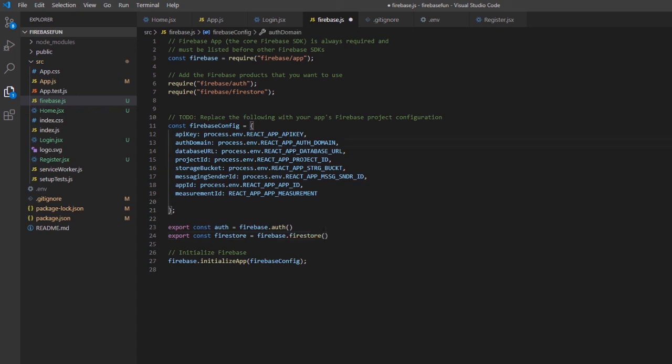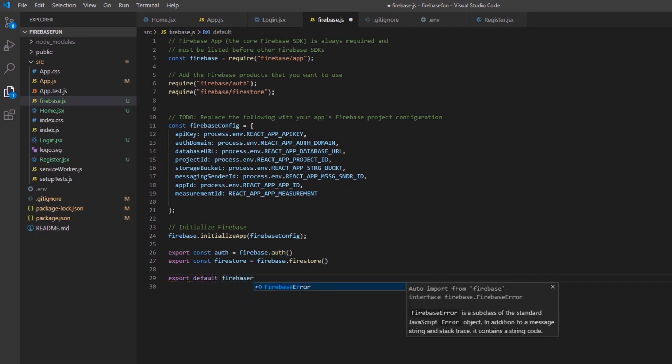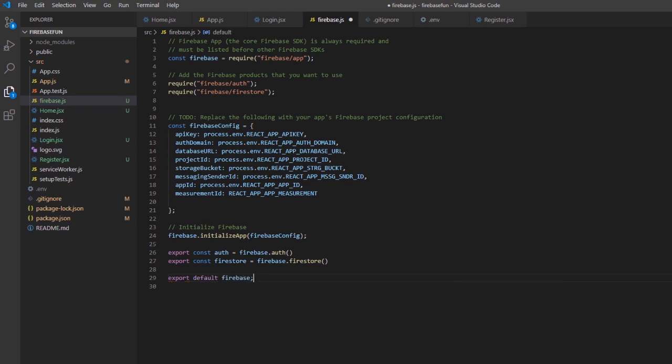And that's referencing that, and that's just going to make our lines of code shorter, but you don't have to do it this way. You can just call the full thing in other files. And then what I'm also going to do is just make sure that we are exporting out Firebase altogether. So I'm going to say export default firebase. So now we have this Firebase all set up.